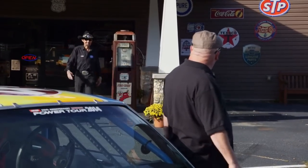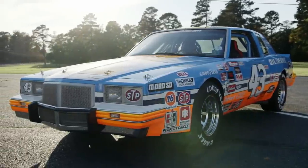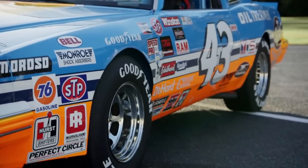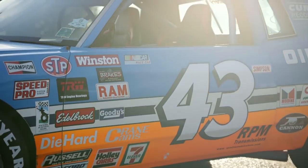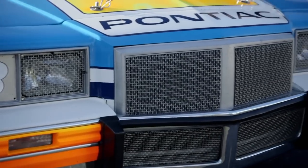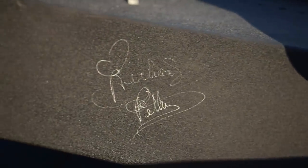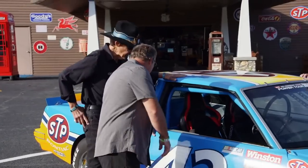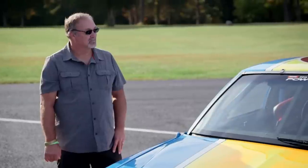The man himself. Hey Rick, what you got going? Where'd you find that thing? It's a tribute car to your 200th race — does it look like it? It looks a whole lot like it, for sure. You're looking at buying that thing? If we could work something out, I want you to take a look at it and see what you think. And I want to make sure that's your autograph inside there. Yeah, that looks like I've done that. What was it like after you won that race and suddenly there was 200 in front of your name? It was a big deal. Nobody's ever going to break that record — nobody's going to live that long.